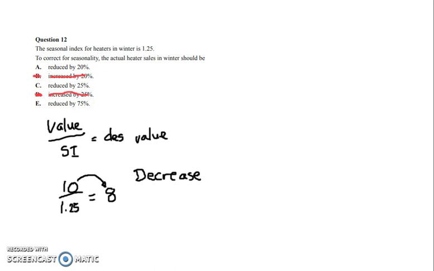Okay, the next step is to have a look at what percentage this has decreased by. So this has gone down from 10 to 8. It's gone down by a value of 2. So that's the percentage that we're trying to find out. What percentage does 2 represent in comparison to 10? So we could work out that percentage by 2 divided by 10 times 100%, and that gives us a value of 20. So if we combine these two things here, we have from 10 to 8 decreased the value by 20%, which gives us the answer of 8, reduced by 20%.